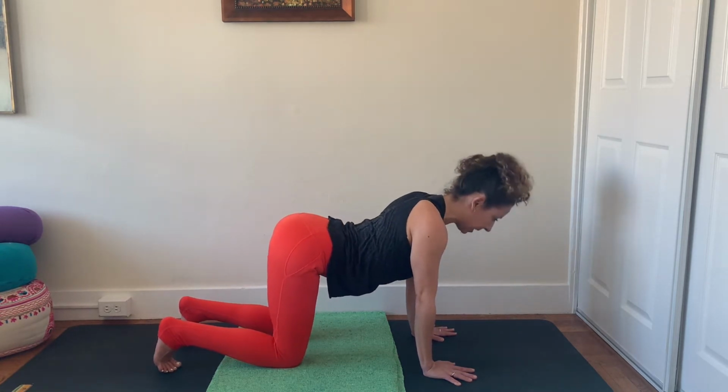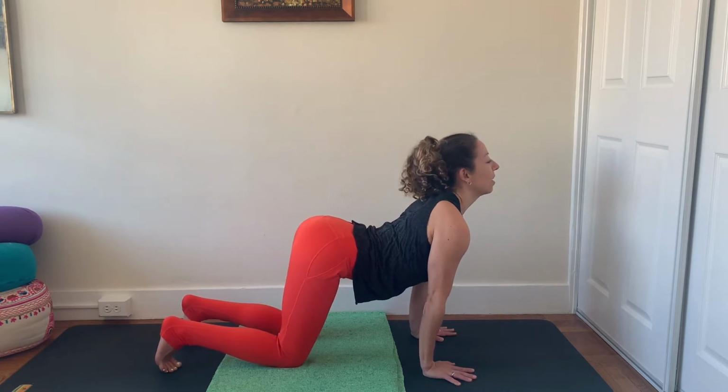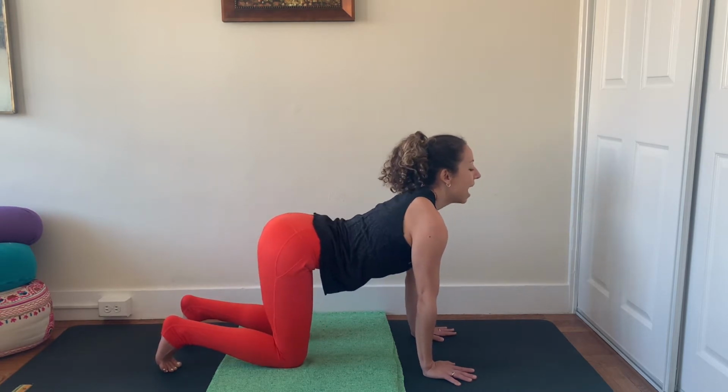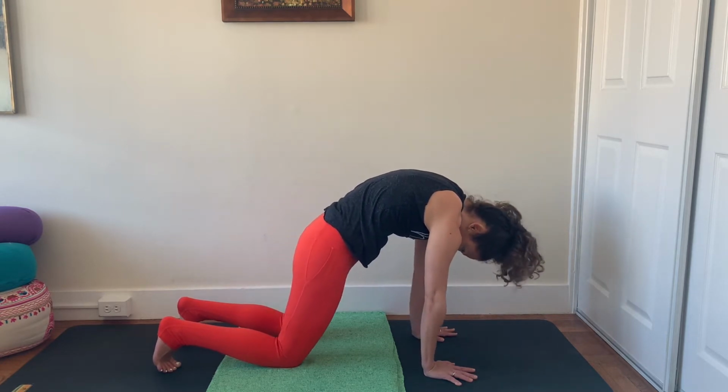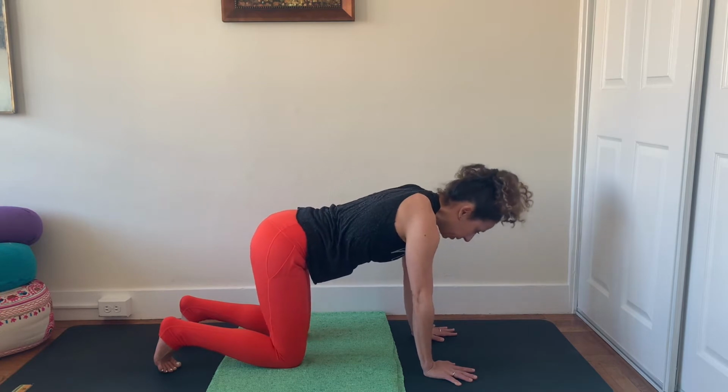One last time. Inhale, roll the shoulders down the back and lift the heart forward, cow pose. Exhale, press into your hands, coil and round for cat pose. Let's move on. Come back through center.